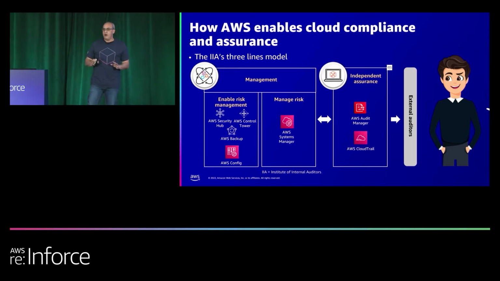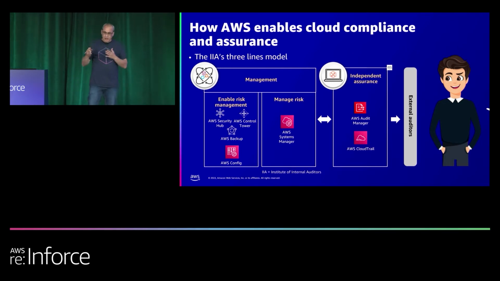What is the 3 lines of defense model? It's a model that has been implemented by the Institute of Internal Auditors. And it establishes that in order to implement effective governance, risk, and compliance, you need to establish a model with 3 lines of defense. In the first line, you define the controls to identify and mitigate risk. In the second line, you implement solutions that allow you to oversee the risk. And in the third line, you implement mechanisms that allow you to provide independent assurance that you are indeed managing and overseeing risk. That's the part of auditing. So when you use this framework to put all our services together, it starts making sense.